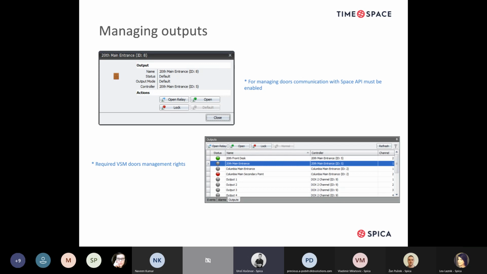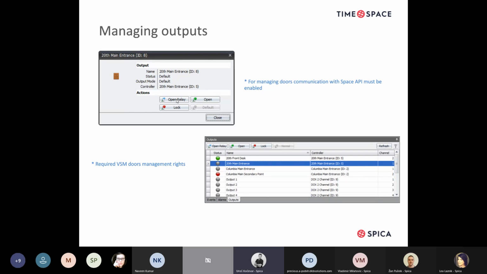So for example, there is a specific event when all doors or several doors in the organization need to be opened for a limited period of time. If some event is happening and you just want to open the doors temporarily, then this can be easily done by going here, and you can select an individual output from the list and select the open or open relay option.